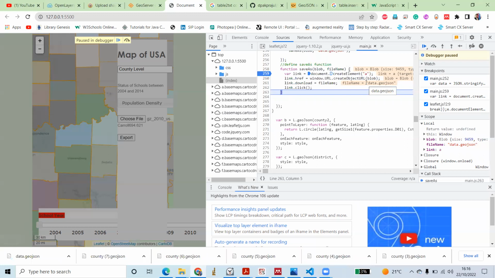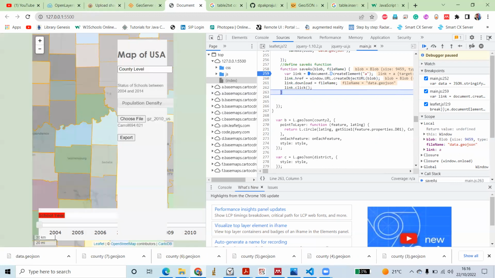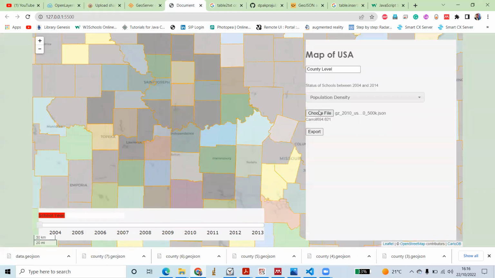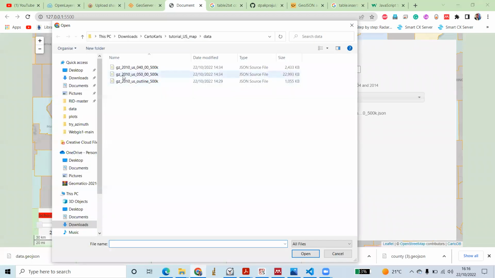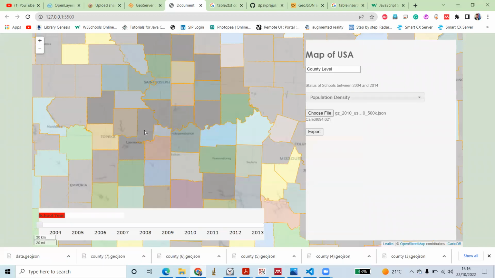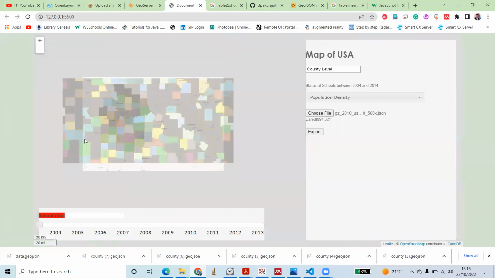So in this way, if we want to download some specific data, choosing specific data, we can store that data. But what happens when I click multiple data? The data is loaded.